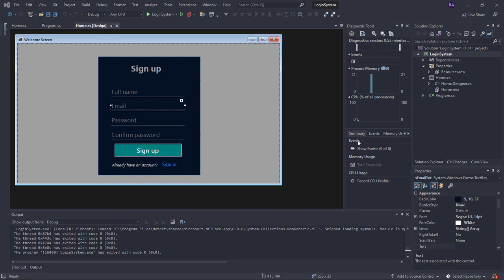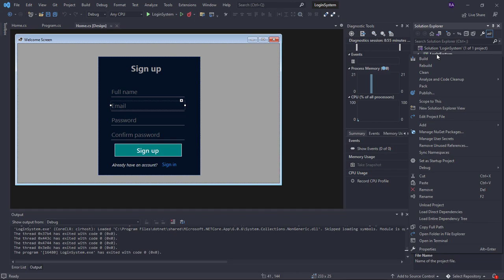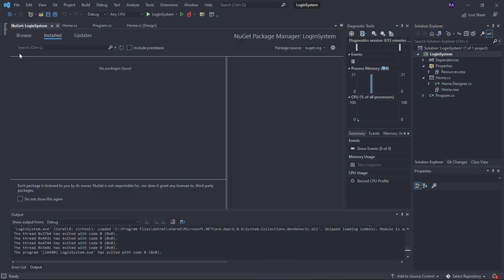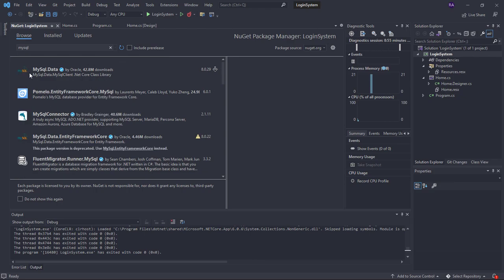So over here in my resources, I'm going to right click on my project, then go to manage NuGet packages. And in fact, you must have your internet connection on before you do that. Then you go to browse, then you search for MySQL. Alright, so this is MySQL.